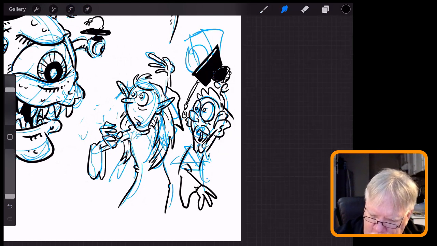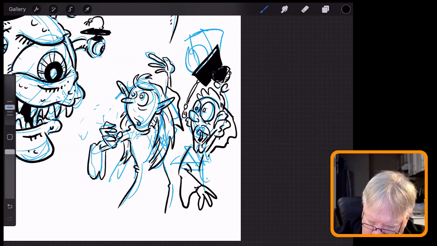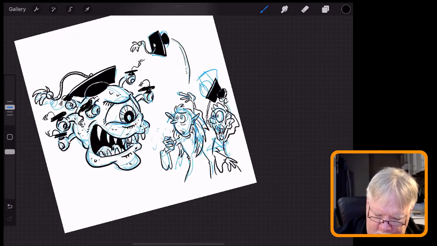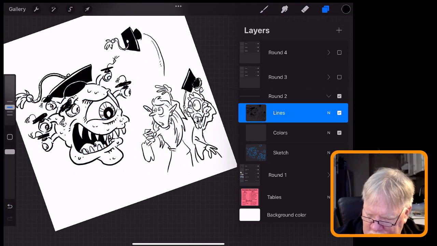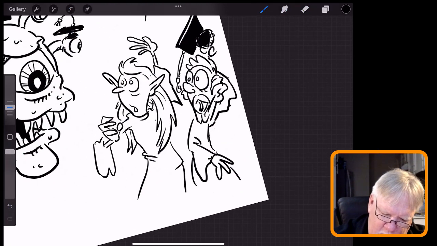Getting quiet here for a sec, sorry. Just concentrating on what I'm doing when I really should be chatting to you folks. There we go. All right, so if I now take the sketch out from underneath, we can see what's going on and find out where I need to add a couple of extra lines.